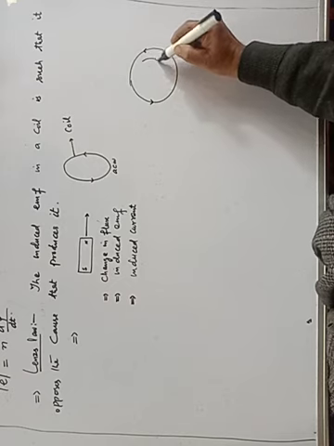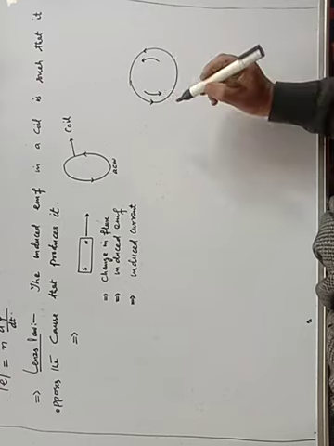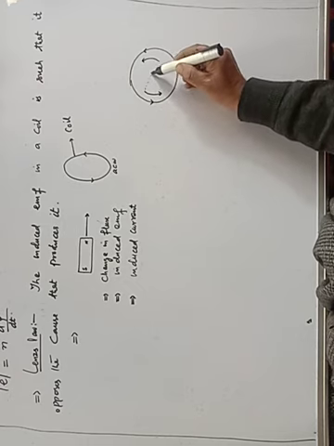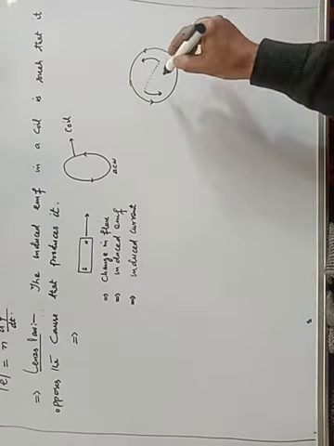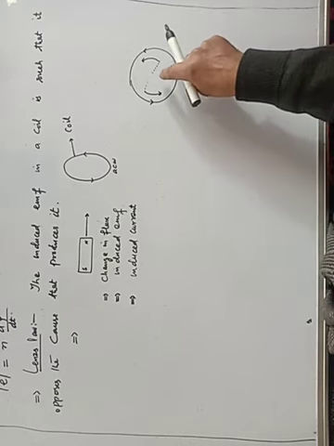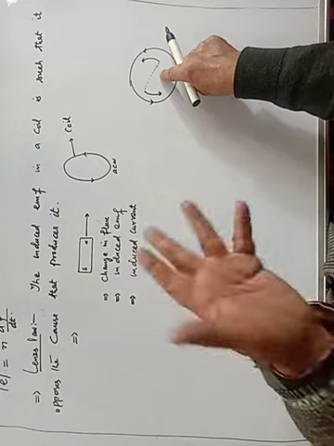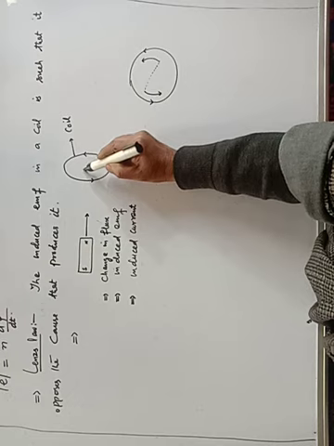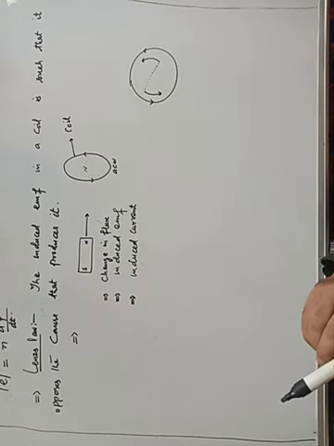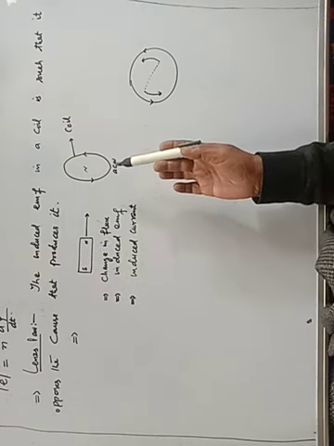So here we will write the direction of current like this. Here the direction of the current like this. So by joining this, it becomes an English letter N, which indicates the north. That is, the face approaching you, or front face, is north, and the rear or back side will become the south. So this face of the coil will become north. So when the north pole is moved towards the coil, what happens there?